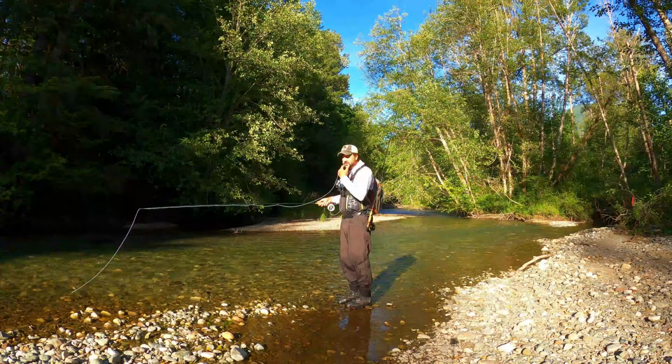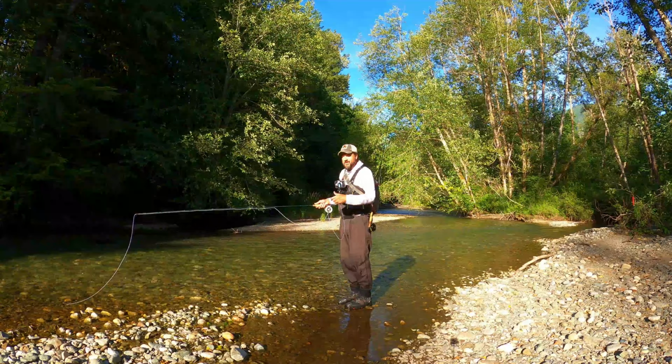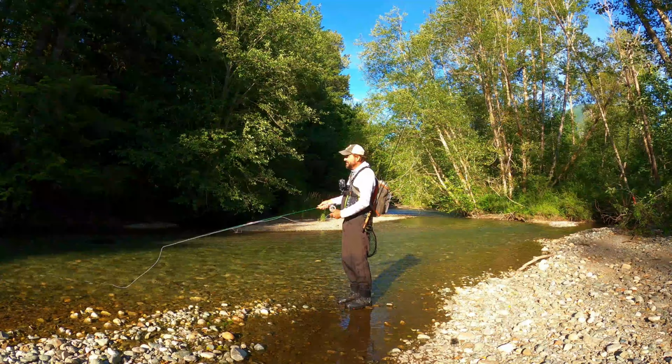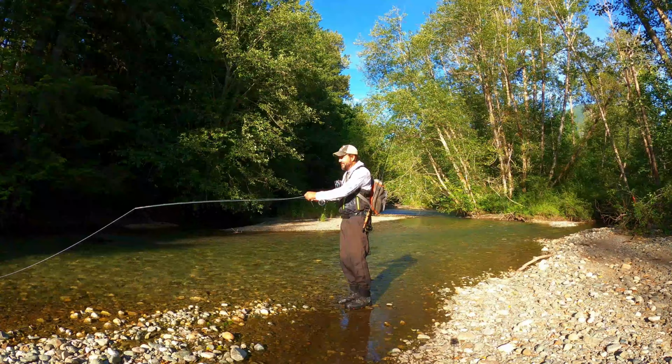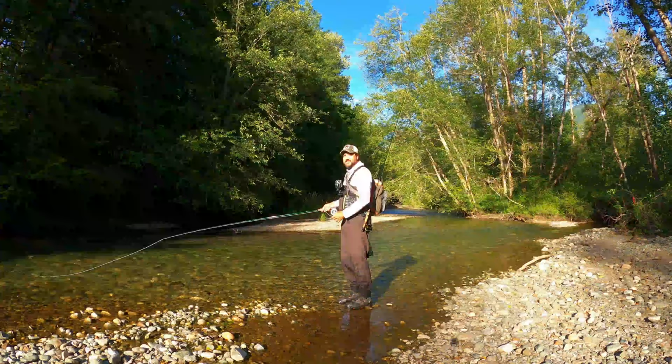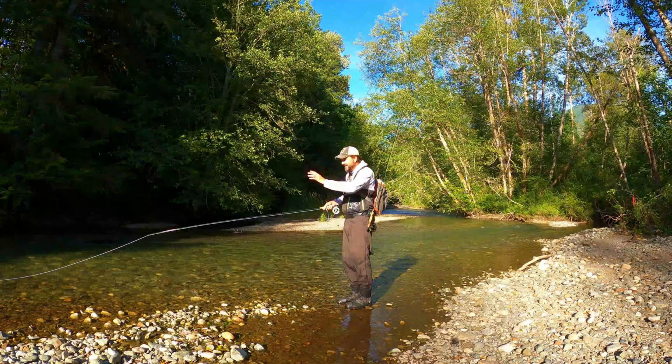What you do essentially is a one pickup and a one lay down. Using the water tension on the line, you pick it up quick and throw it out once. That's called water loading, so you're not false casting at all. Your line's out there, it's tight. You can do a single haul to help speed things up. Single haul it up, throw it out. You're fishing it, single haul it up, throw it out. Sometimes if you want to get a little further out there, you can water load your way out.